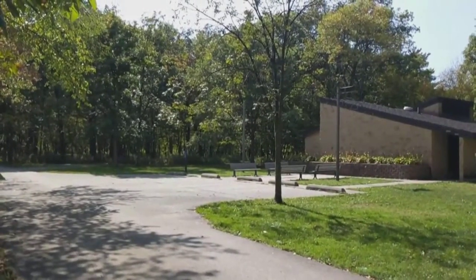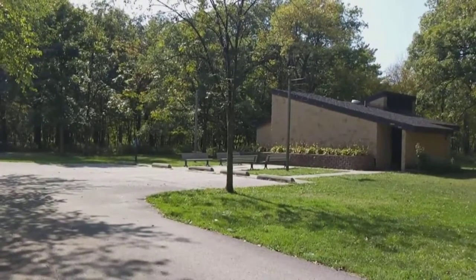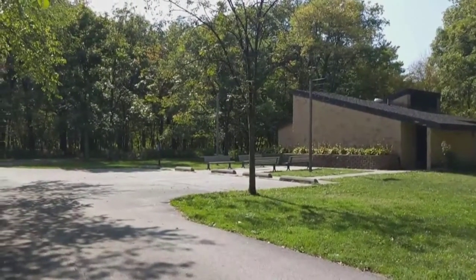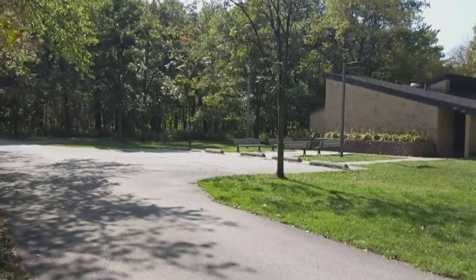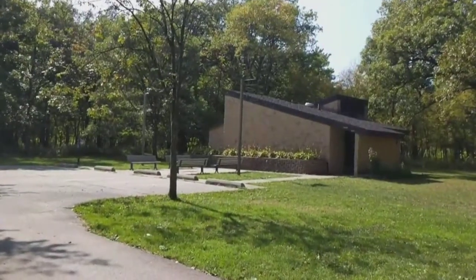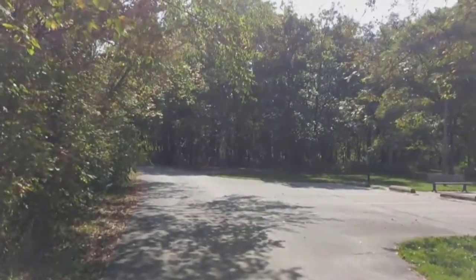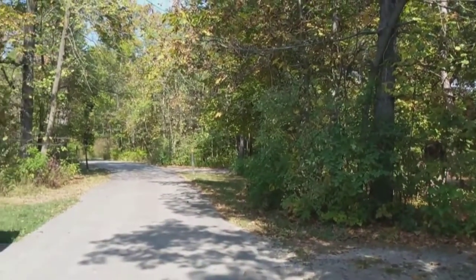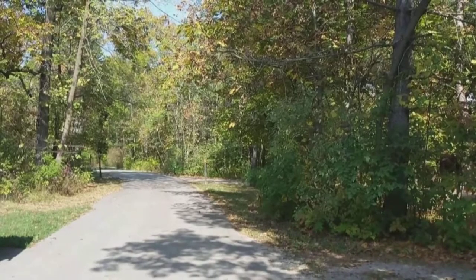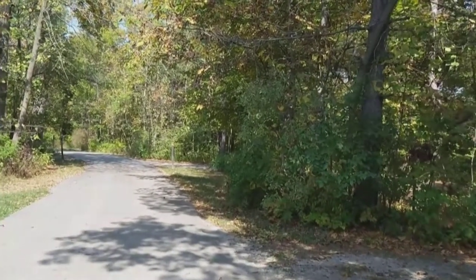They've got an amphitheater when you first come into the park off the 30 — I think it's County Road 27 to actually get in here. If you've got a camper or trailer, they recommend you take the 17, and there are signs up to tell you that. There are at least 80 sites — we're in 75 and 76, and there are some beyond that. The first sites were the full hookup sites, which were closer together.